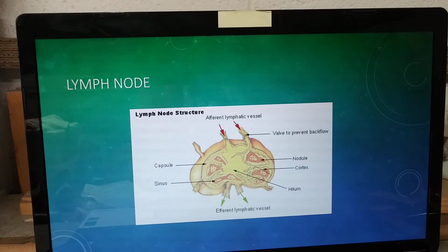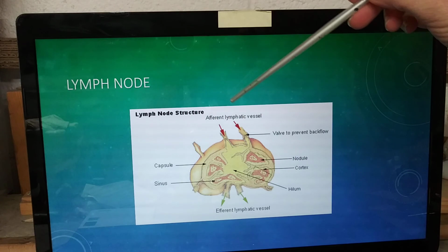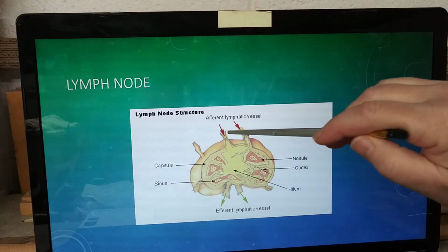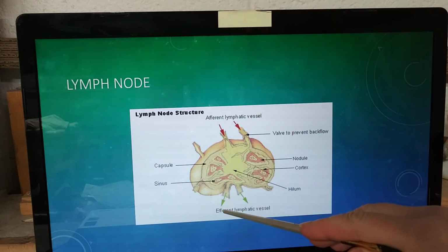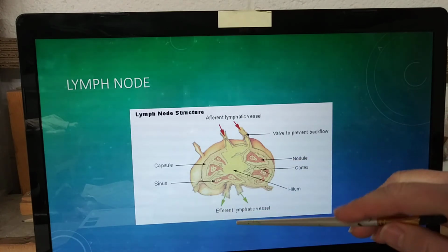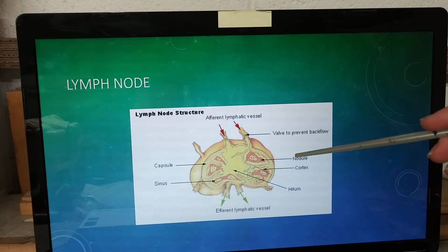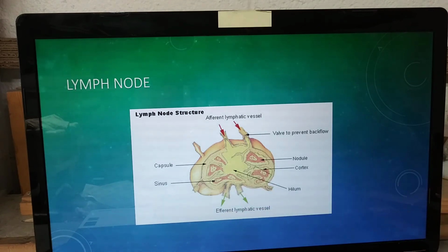Here's a picture of a lymph node for you. You'll note it has this capsule which encloses it. It has afferent lymphatic vessels, which are vessels which are coming in. Remember, afferent always means it's coming in. Efferent means it's exiting. So you can think E for exit. That would help you. And notice that while you have many afferent lymphatic vessels, we typically only have one efferent lymphatic vessel. That's what it says in your text.